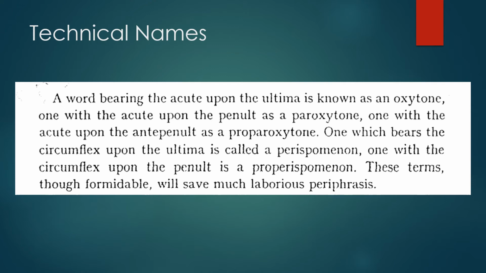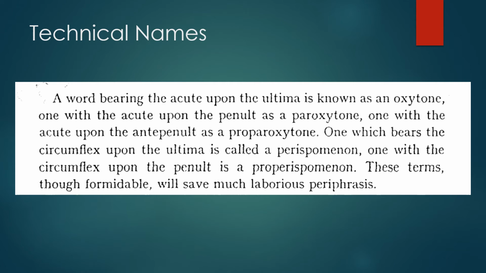Oxy, you remember one of the terms for acute was oxeia, sharp. So an acute goes up, it's sharp. So an oxytone, let's just say, we'll say the tone starts at the end. Oxytone, sharp at the end. A paroxytone, para, next to. So the syllable which is next to the last syllable, or the penult, being oxy, being sharp, so paroxytone. And proparoxytone, the syllable before the syllable which is next to the last syllable, which is the antepenult, that being sharp itself, proparoxytone.